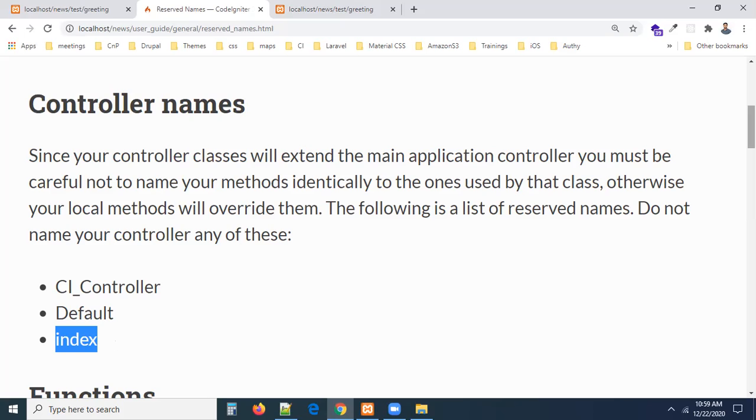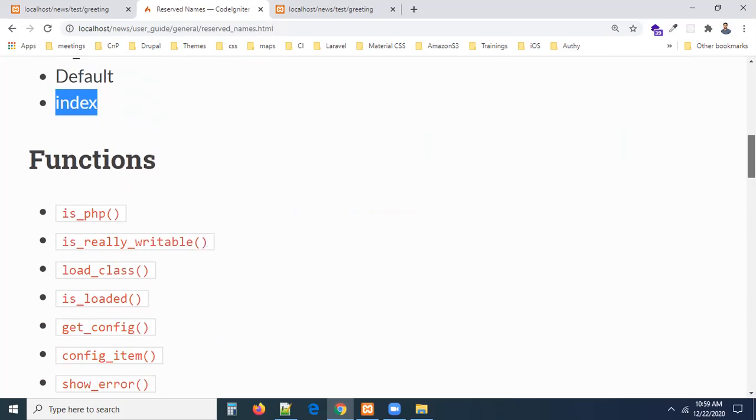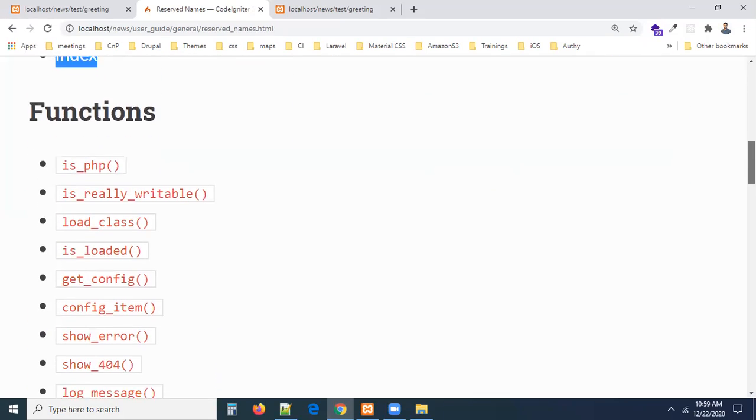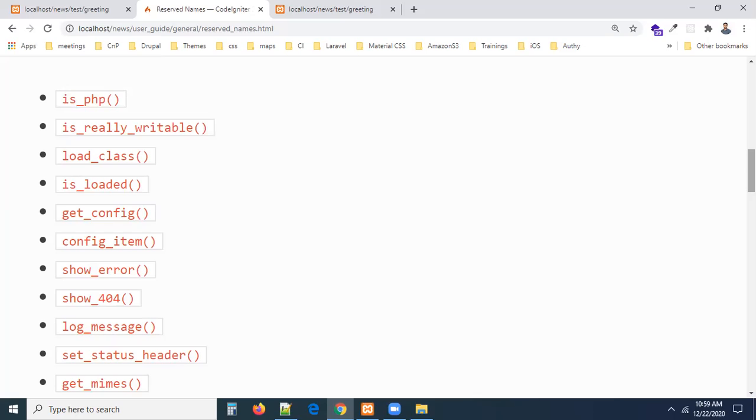So we just saw controller creation, and we follow some rules and regulations. And some of the functions, guys, can you see the list of available functions? These are all predefined functions. You cannot create a function with these names. So check this, be careful while working with frameworks. Whatever functions we have here are all predefined by the framework. So when you are creating a function in your controller, don't use these names. You can use other names except these, okay?